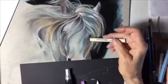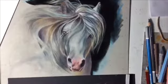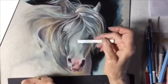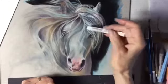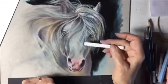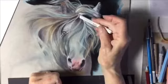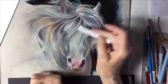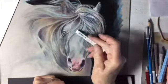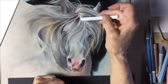This is a 276 buff, which adds warmer hairs. You can see it's much warmer. It's very pretty. The dark gray area there you see in the middle is really the shadow of the mane, so I'm pulling the white hairs over that, or right next to that shadow that is created by that hair.